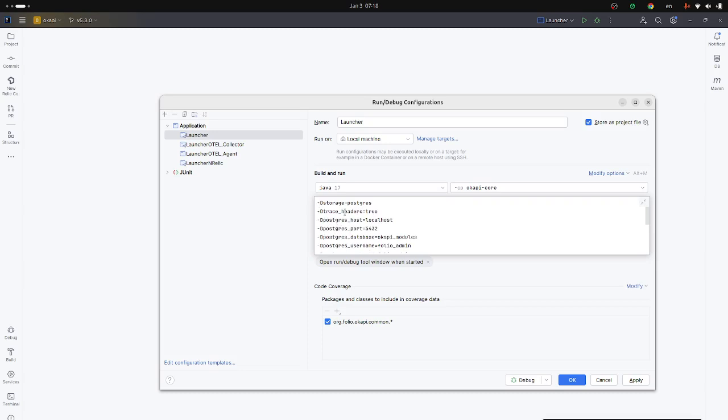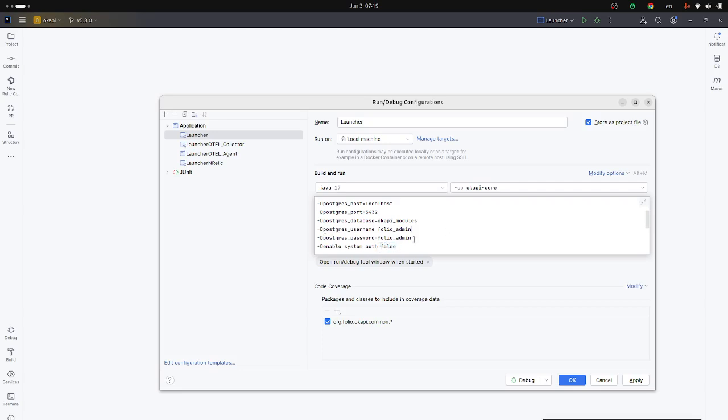Trace headers, if you want to add this feature, set it to true, else false. We have our Postgres configuration: Postgres host, port, database, username, password. These are the database configuration.